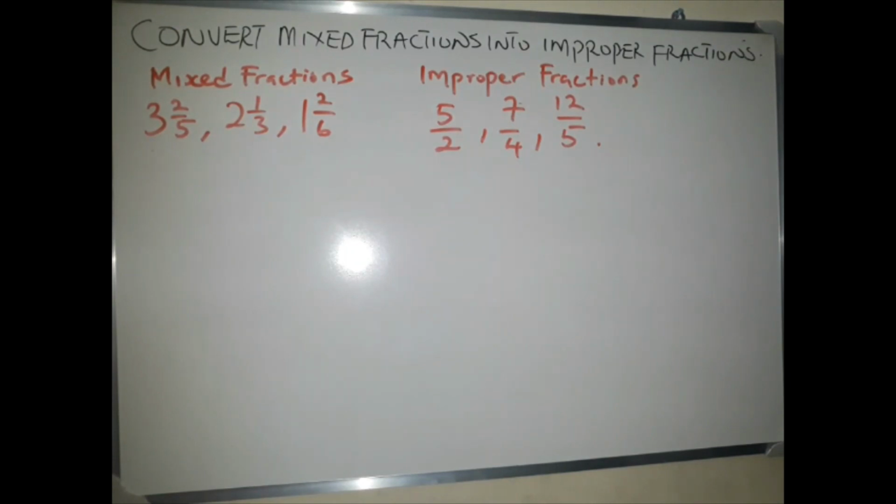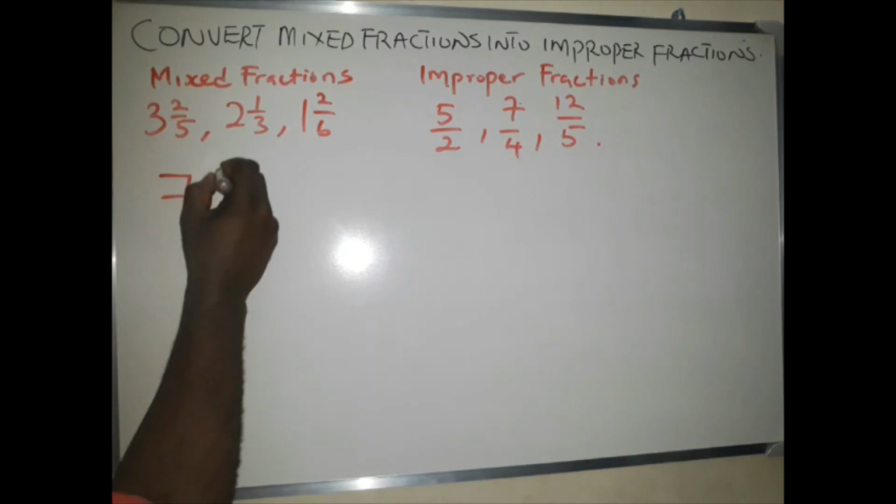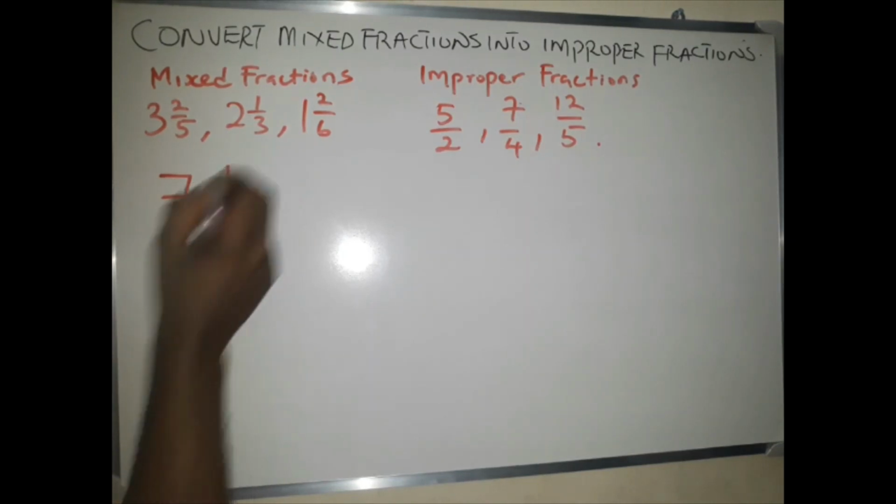Okay, so let's go. Now, in order to convert a mixed number to an improper fraction, there are a series of steps that you need to follow, and it is those steps that we'll be looking at to guide us on how to do the conversion. Now, before we start, let's look at an example. Let's take this example, 7 whole number 1/5.